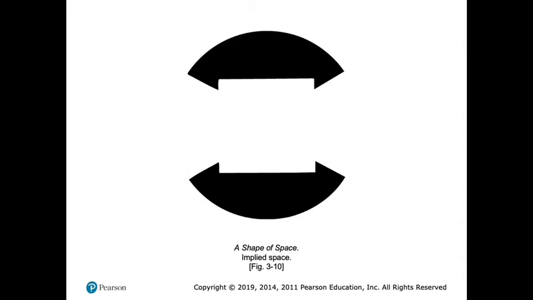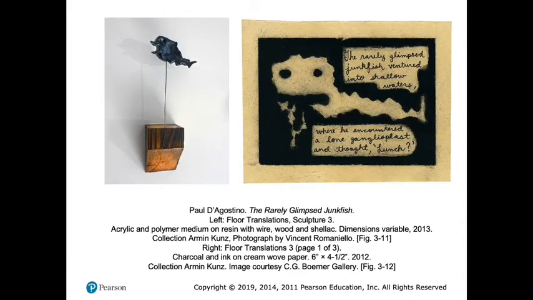Shape is flat. If you're looking at the part that we have on the left side, you see the top part, and the bottom part of the shape. If you're looking at everything, then it's a form because it's 3D. But if you're looking at just the surface of this, then this is the shape.